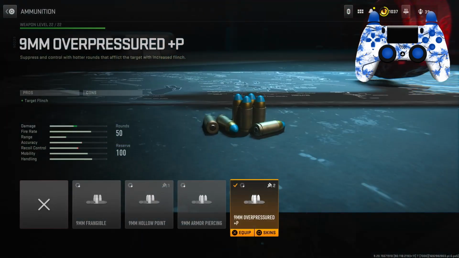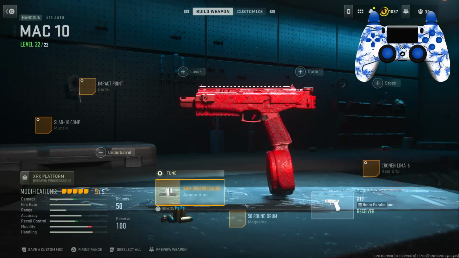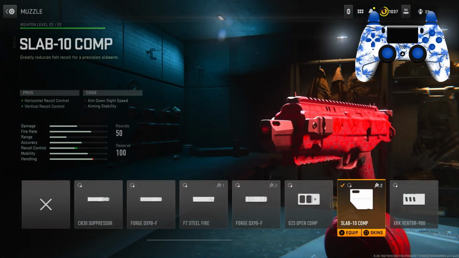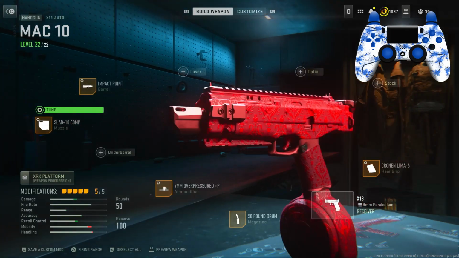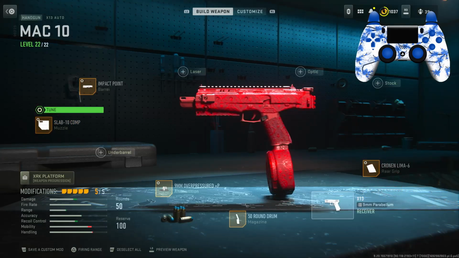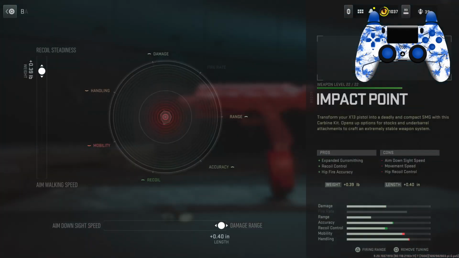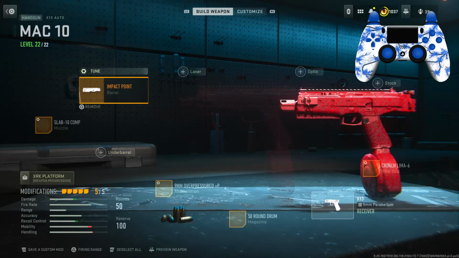For the ammunition, I have the 9mm overpressured for the target flinch. Tuning on this, left slider is maxed out to damage range, bottom slider is 6.97. For the muzzle, I have the slab 10 comp for the horizontal and vertical recoil control. Tuning on this, left slider is negative 0.54, bottom slider is 0.27. And then for the barrel, I have the impact point for the expanded gunsmithing, as well as recoil control and hip fire accuracy. Tuning on this, left slider is 0.39, bottom slider is maxed out to damage range.